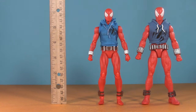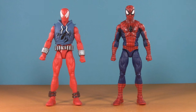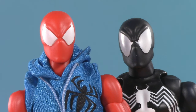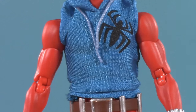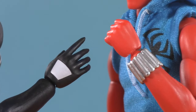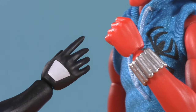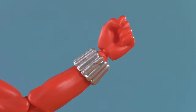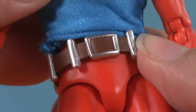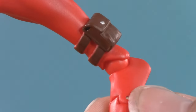Moving on to presentation: both Scarlet Spiders stand in the ballpark of six and a quarter inches, with Marvel Legends being ever so slightly bigger. Mafex shares parts with their black costume Spidey, whereas Marvel Legends was built off of the Renew Your Vows book. Mafex has a new head. Although you can't see it because of the hoodie, the torso has been re-sculpted to remove the Spider logo. Additionally, the hands have been re-sculpted to get rid of the outline of the white trapezoids on the backs of the black costume Spider-Man gloves. There are also web shooters which have been slid and glued over the wrists. He has a belt, but it's a floating piece. His calves, however, have been re-sculpted to accommodate these ankle pouches.